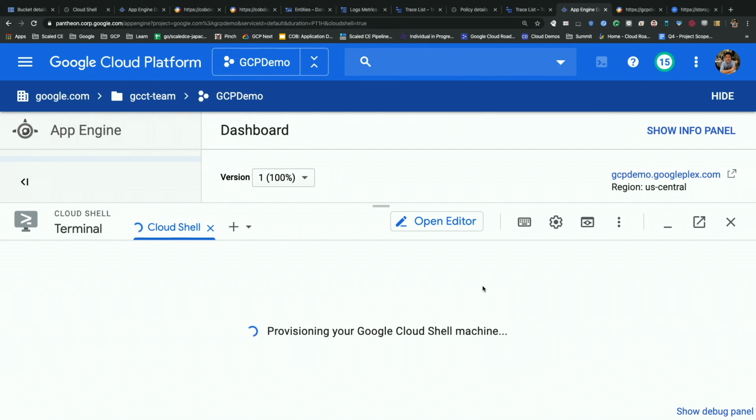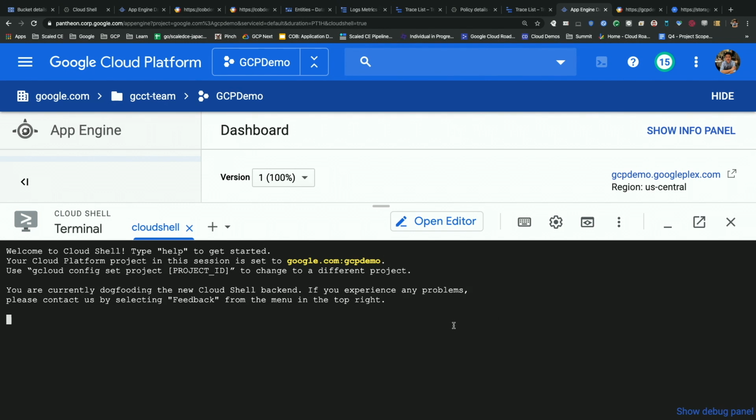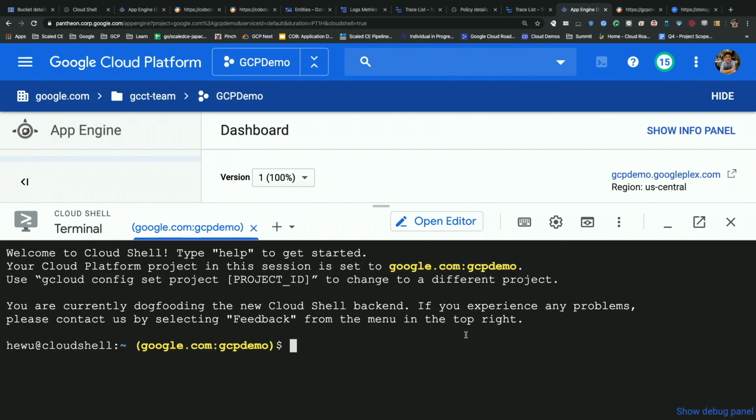So let's just open my Cloud Shell here. Cloud Shell is a good environment if you want to interact with the Google Cloud Platform. It's a built-in shell function, like a built-in terminal. So you can give your command there and deploy everything, very easy to use. A lot of integration is already connected here. So looks like we already got it.